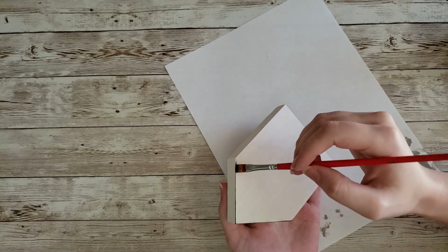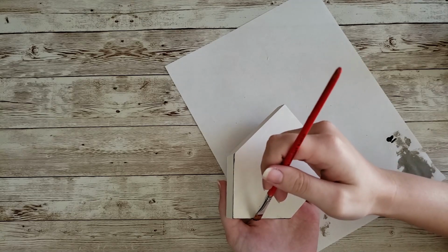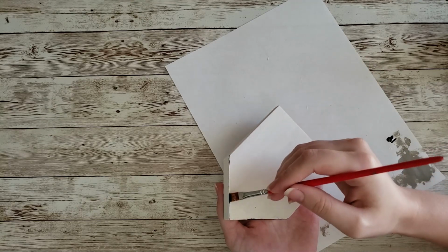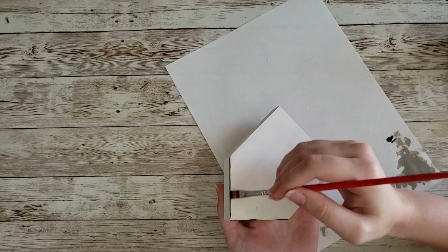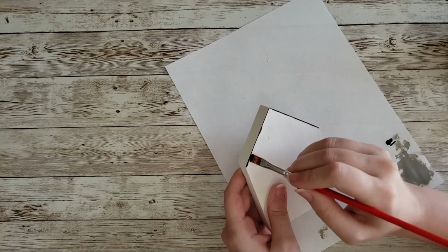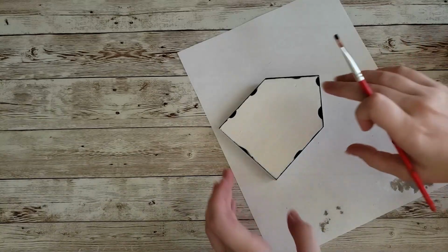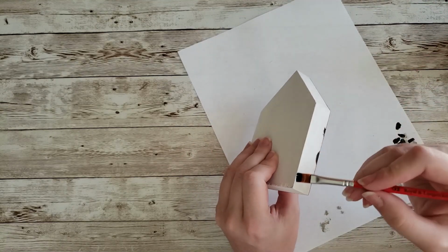So at one point as I'm going around here, I messed up and I went outside the edges a little bit. So then I thought I would go for like the enameled look, and then it ended up just kind of looking like cow spots. So there you go. Here are my cow spots for my house.